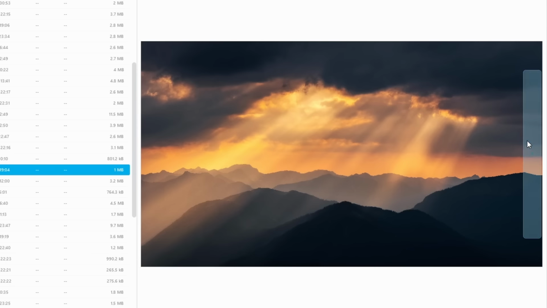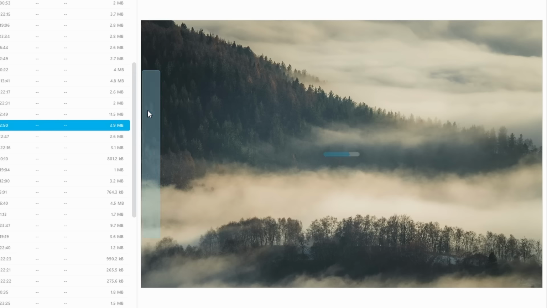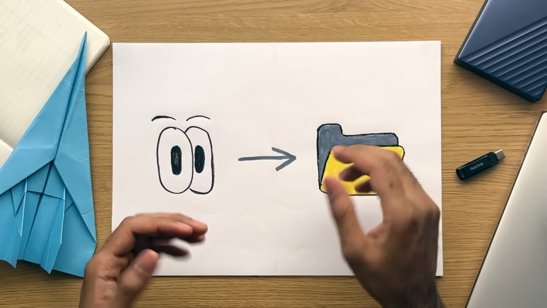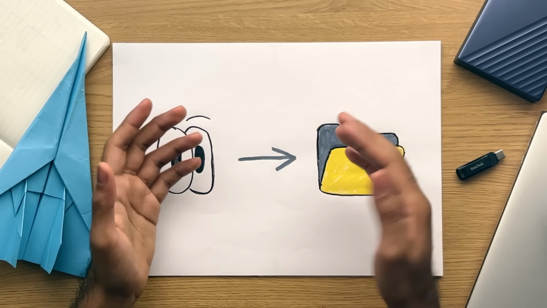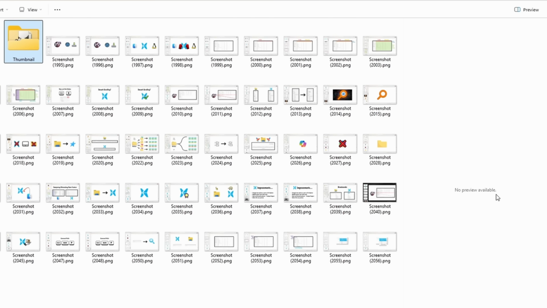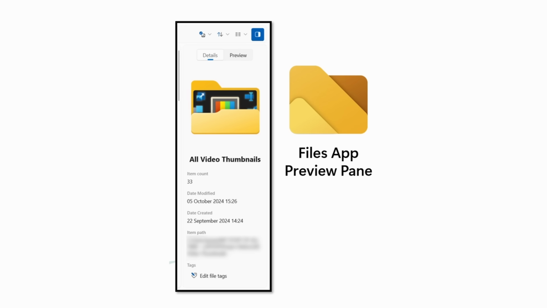One is the fact that you can move between files by pressing these arrow keys if you prefer that, and the second is to do with folders. You see, I haven't shown you the inspector yet when it comes to previewing folders, and that's because, again, it's another area where this app just goes above and beyond. Typically, when you preview a folder, you probably expect to see something like this in the default File Explorer, or like this from the likes of the Files application. A little nicer, but nothing too crazy.